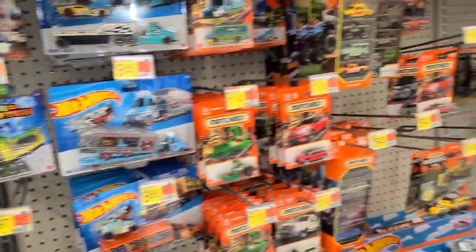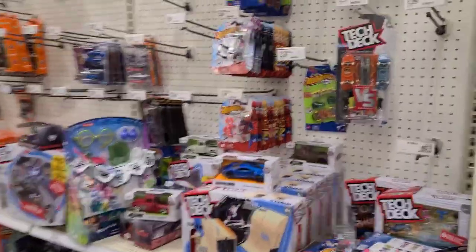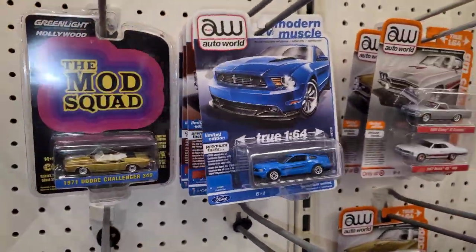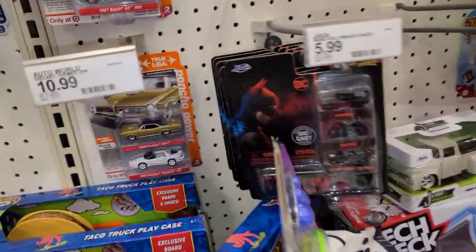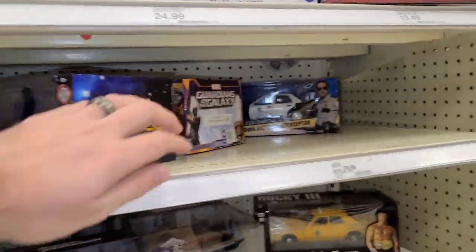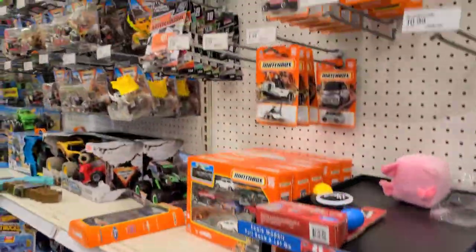We've been having a lot better luck at Target so let's see what this one has in store. Not much, at least over on this side. Got some Auto Worlds over here, some okay cars. Let's look down here — got some Toretto's Houses, three of them. Jim Dangle over here, some Dodge Monacos. Yep, that's gonna be it for down there.